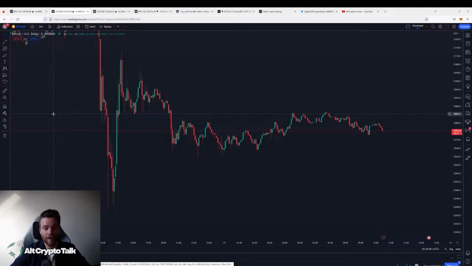I found out this indicator is basically two indicators that are showing a perfect entry on a lot of trades that I've been doing lately. So I thought, let's make a video about it and share it with you guys. I'm using this on tradingview.com on the 5-minute time frame chart, and it's going to be two indicators that I'm going to be showing you guys, and I'll also be showing you some examples of trades that I've been doing and some examples of trades that you should not be opening.